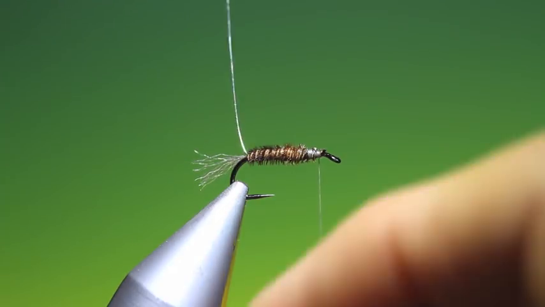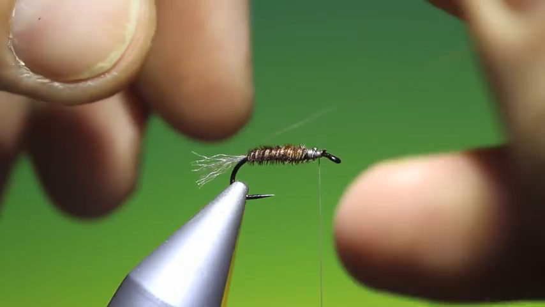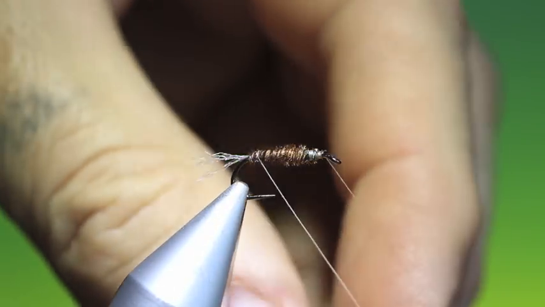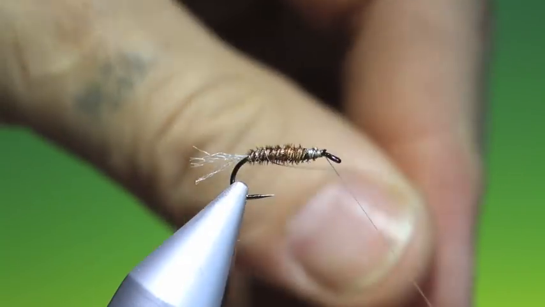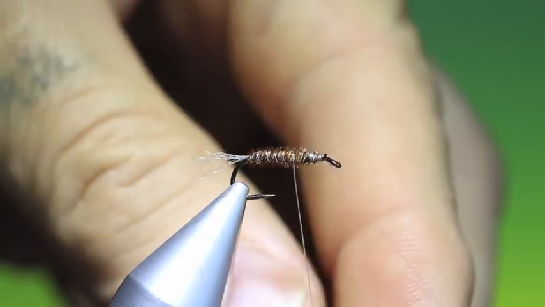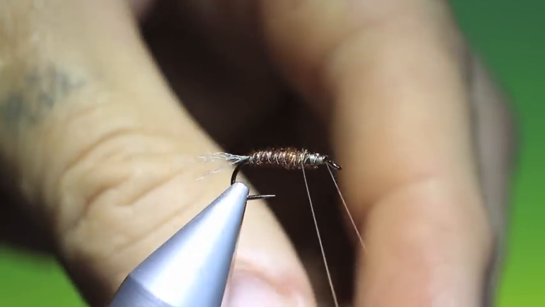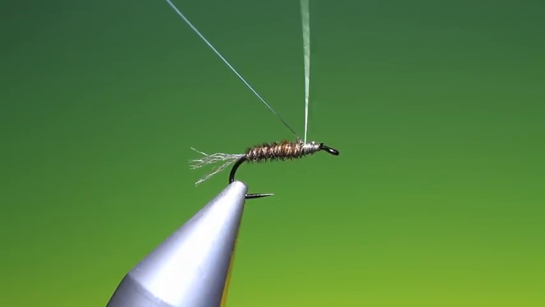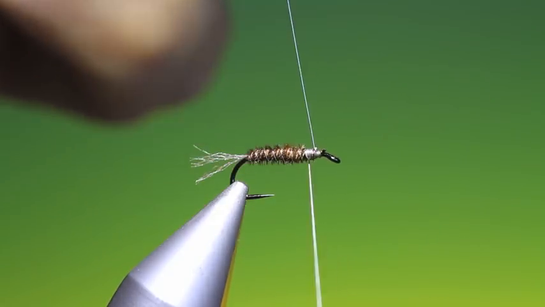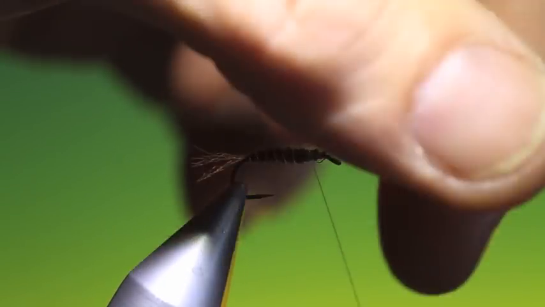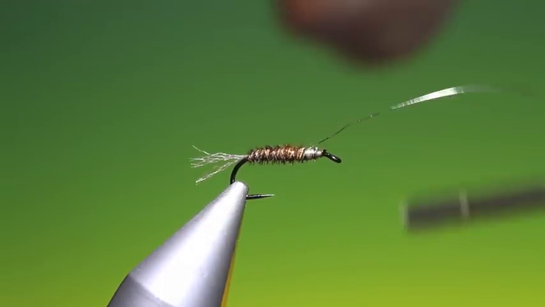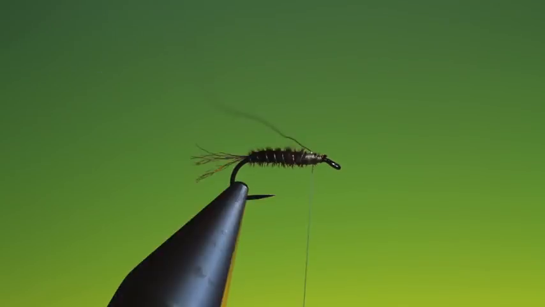Then what I want to do is I want to go the opposite way with the wire rib. This is just for strength in the pheasant tail body like this. Tie that off and just remove it with friction.